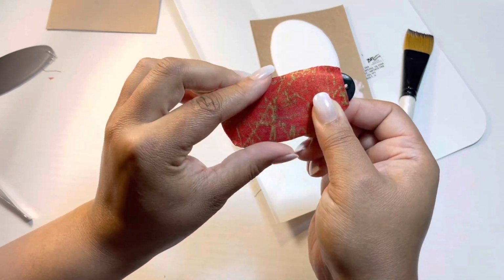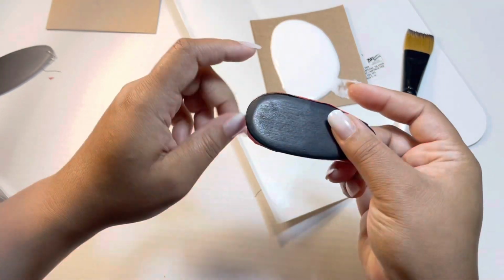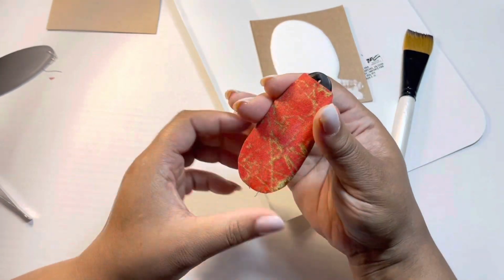And it does not dry immediately. You get some time. You know, you can buy yourself some time. Make sure you get the tips. Nice.